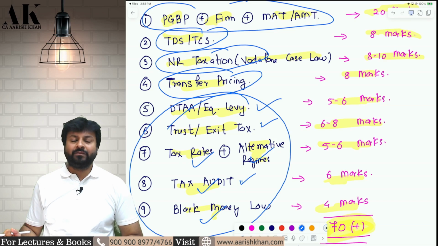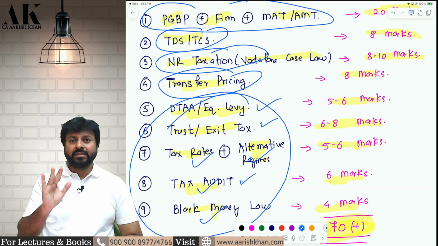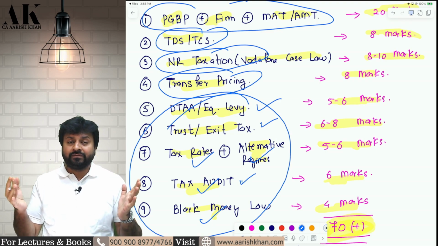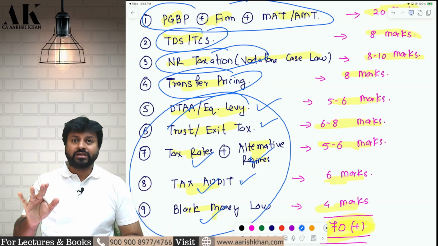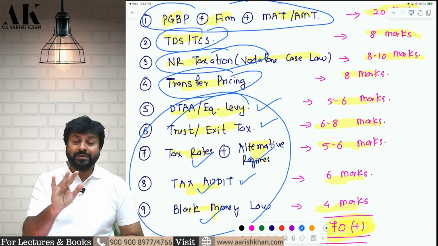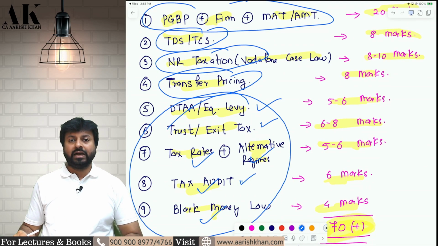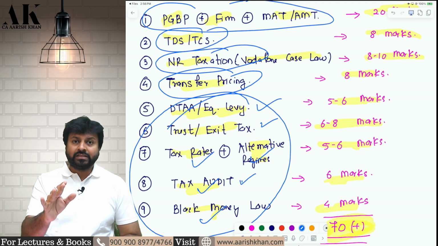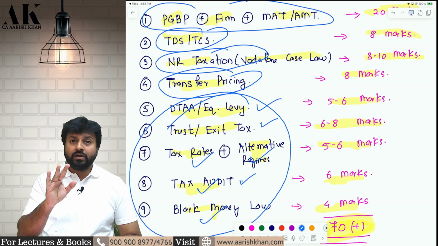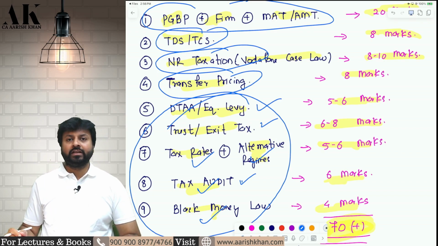They are making such kinds of papers in the examination, especially the last attempt paper of November 2024. It was a very conceptual paper. Therefore, you need to be conceptually good in your subject. For that, you need to learn the subject from some teacher first. You cannot say, "Oh, I will do self-study." It's a professional course. A professional course requires a professional teacher who has experience in the subject. I'm not saying take lectures from me. Take lectures from any teacher who is good enough, who has experience in the subject, who knows how the subject has grown over the last 10 to 15 years.